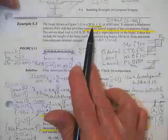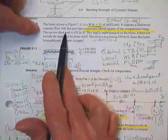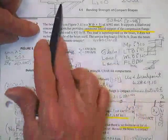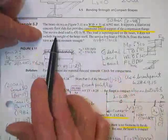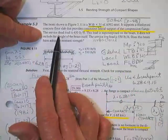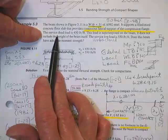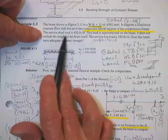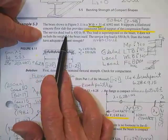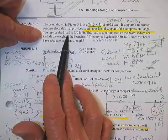This particular beam is a W16x31 of 50 KSI steel. It's got a concrete floor, which provides continuous lateral support of the compression flange. Got a service load. Service loads are the unfactored loads. So if they tell you there's a service load, then you're going to have to apply a factor. For a dead load, the factor is 1.4. For a dead load in combination with a live load, the service dead load would be factored by 1.2.